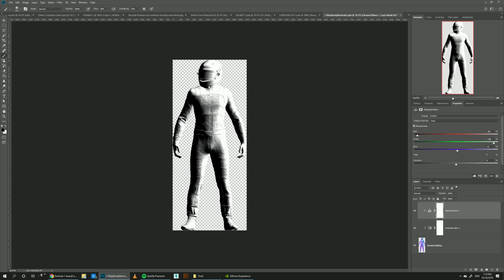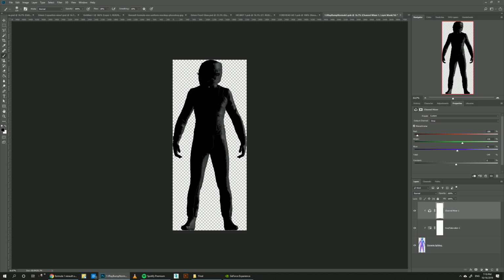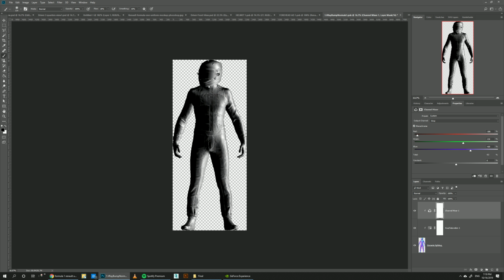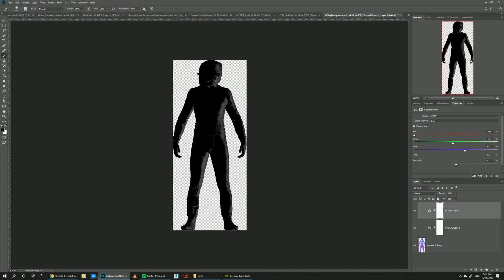So we can just play with the red, green, and blue. So just let's bring down the green a little bit, and let's add some more blue. So something like this, and let's save it.